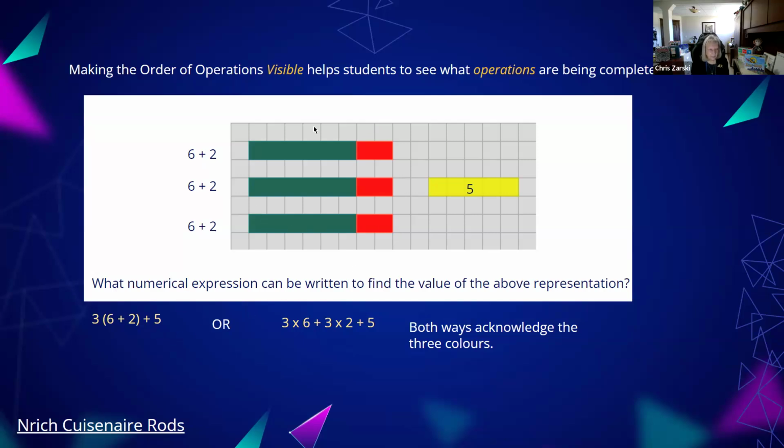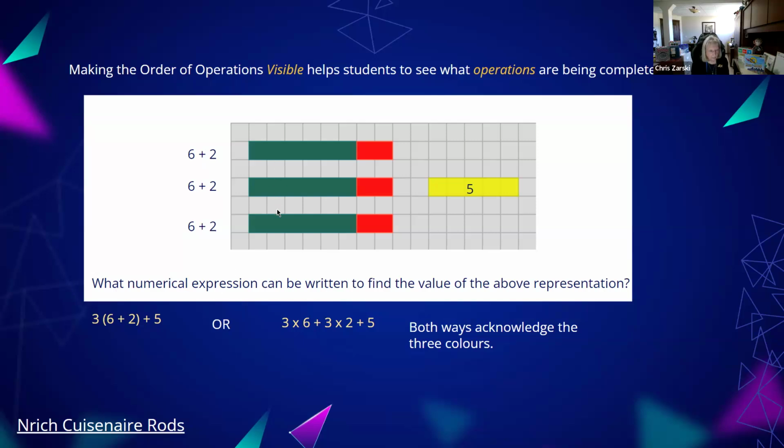These are identical, they're in groups, so I could write them as repeated addition instead of going 6 plus 2, add 6 plus 2, add 6 plus 2, which in theory I could do, but we want to be somewhat efficient here and use the tools that we have available to us. So when I write this in groups, that means I also need to know how many are in here. All of these are going together. They are all of the same repeated amount. This is the one odd man out, if I want to call it that.